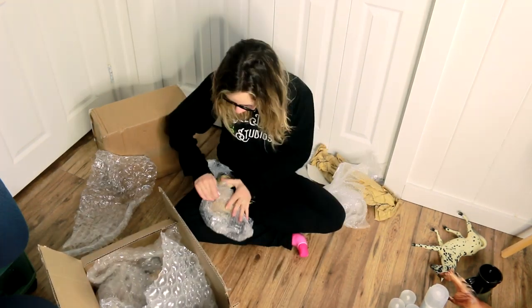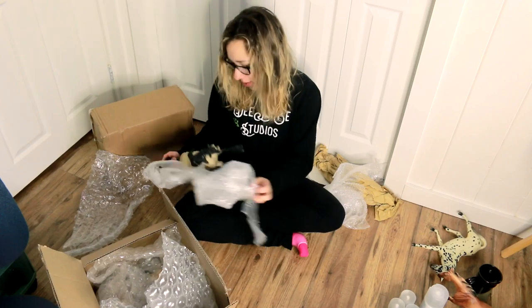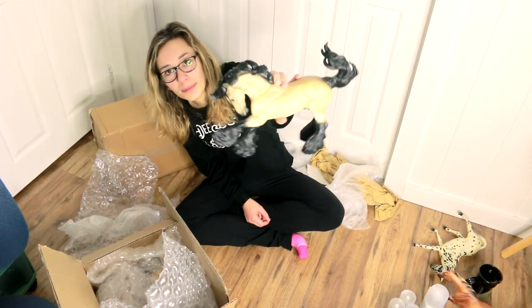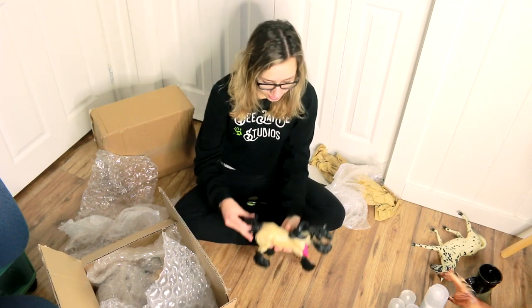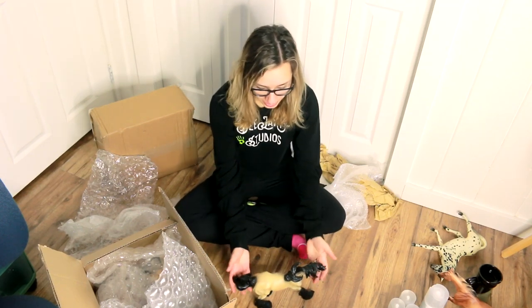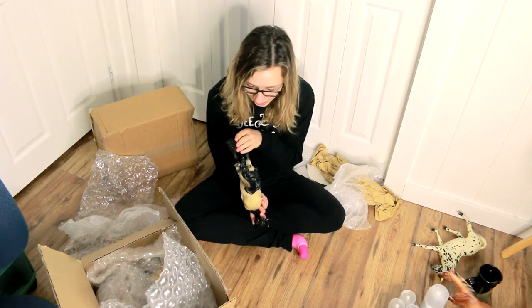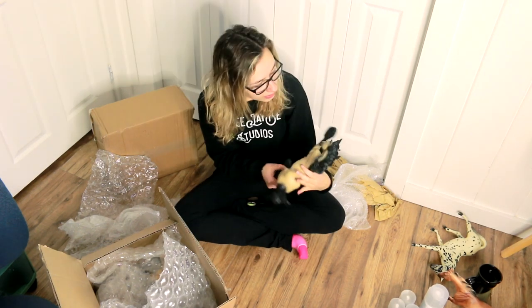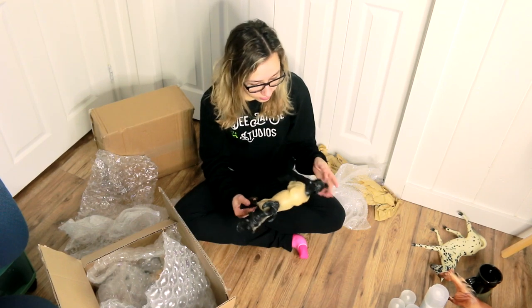This is so exciting. He's a weird color. Oh, but he's awesome. This mold is so freaking fun. Look at him. He looks like he's having the time of his life, and he's got so much hair, and he's heavy because he has so much hair. So this is Samson. This was the Tractor Supply Company special run. I needed to get him because buckskin.